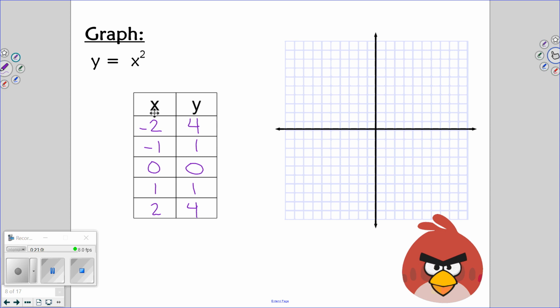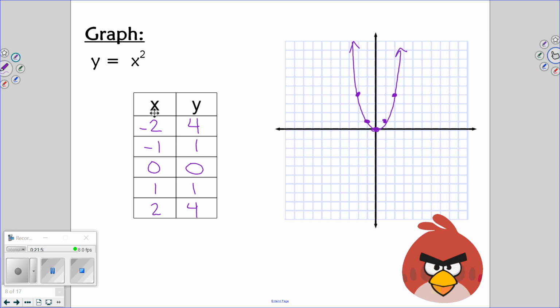Can we plot points? Let's plot some points. So -2, 4. -1, 1. 0, 0. 1, 1. And 2, 4. And then my favorite part is when I miss every point when I graph. Hey, I actually hit them all that time. I am terrible at drawing graphs on this board, just so you're aware. Ruler's not going to help you. Do not make them straight lines. Because are they straight? They are not. If you draw them straight, and I'm grading your graphs, and you have straight lines that are a V, wrong. Because they are not straight.